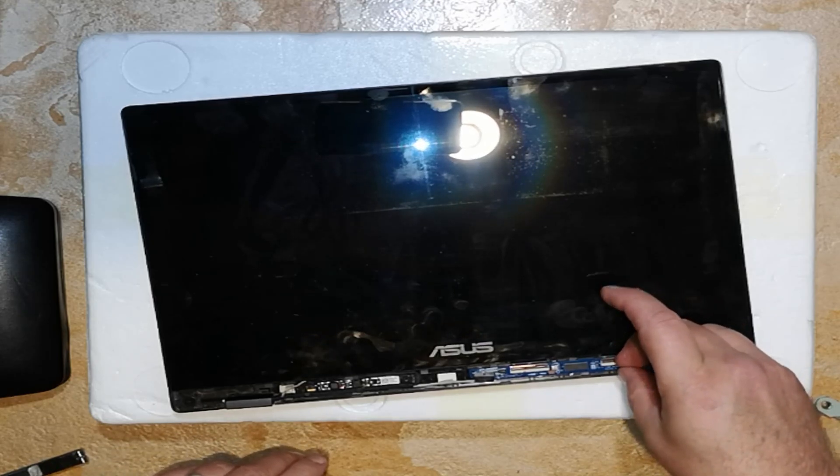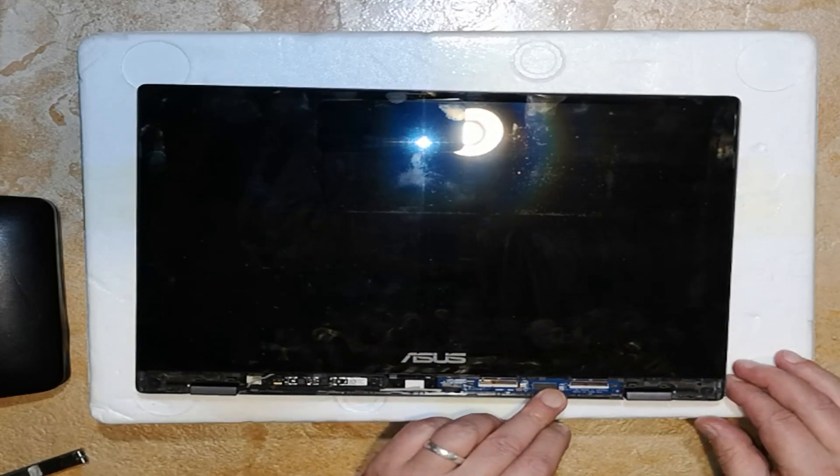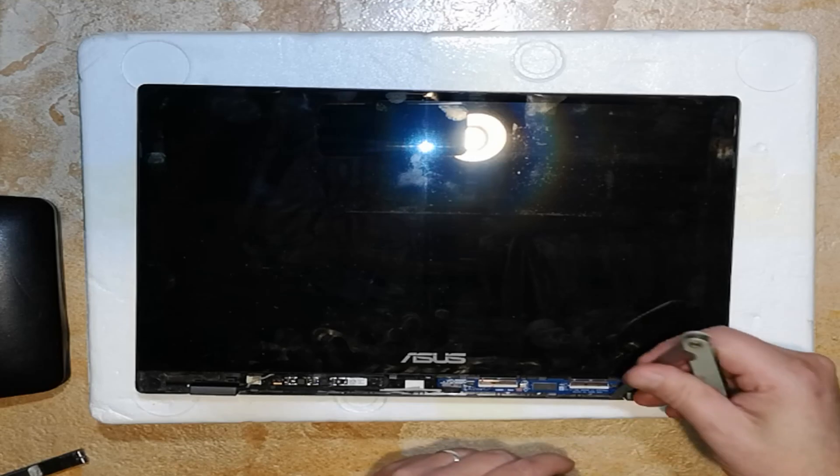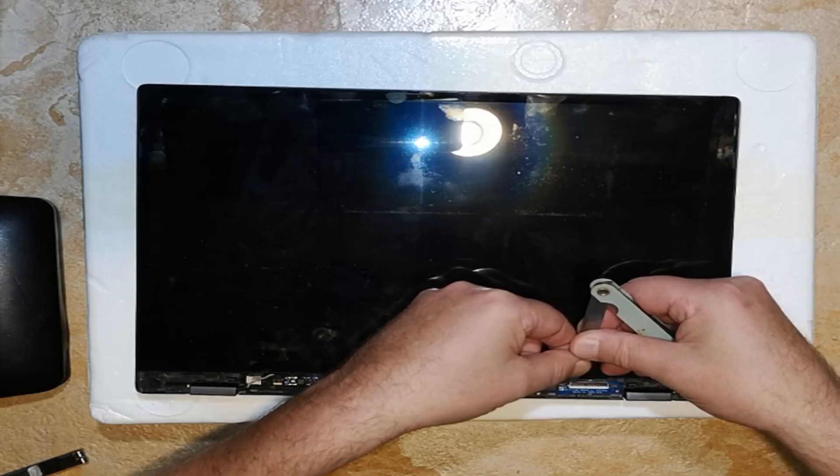Seeing if I can flip those little latches back with my finger there, which I couldn't — it's just holding down the ribbons. So again using the filler gauges just to flip those little latches up. This one was a little bit stubborn, so I had to work across all the way to get that little latch up, whereas on the other side it came up quite easily. Just trying to be gentle with it — I've got a couple of gauges so I don't push too much pressure.